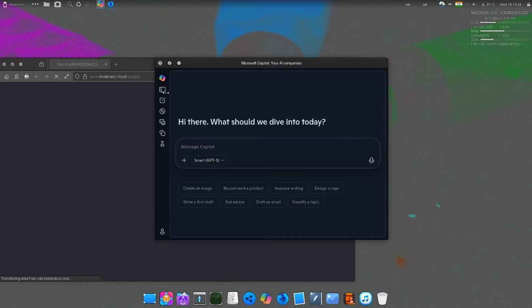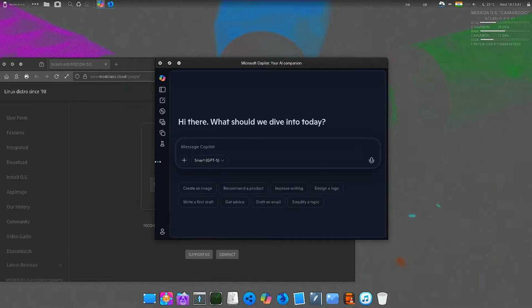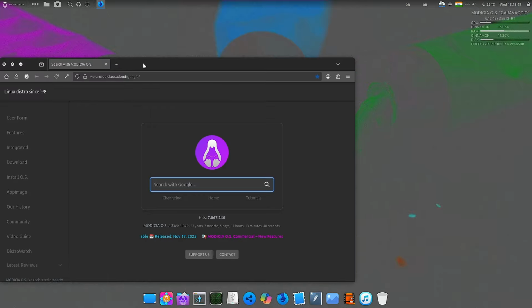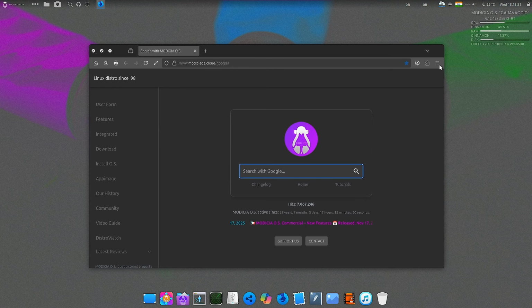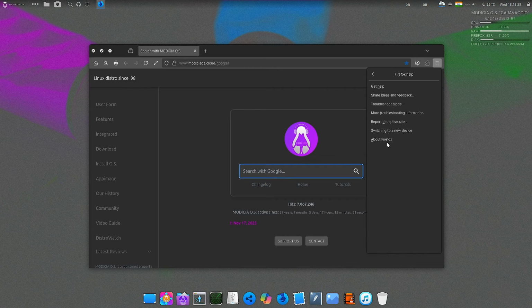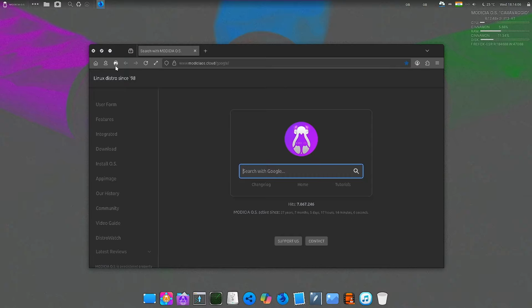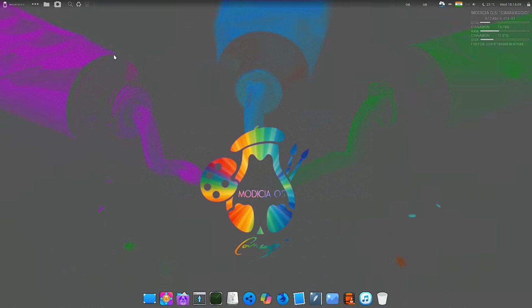I am not going into much detail. Let us check out if any version or data is given. Labs, library, imagine, discover. So we will cover this in a separate video, because I have already done at least 20 videos on Microsoft Copilot and ChatGPT also. You can watch that. In the help section, let us check out the Firefox version. So it is 140.5.0 ESR. So it is an extended support release version, and it will get support for a long time.